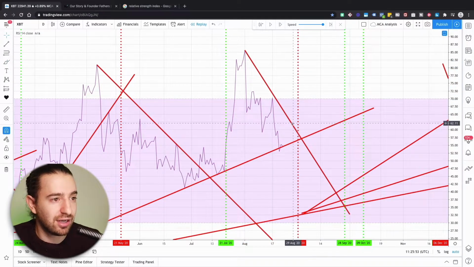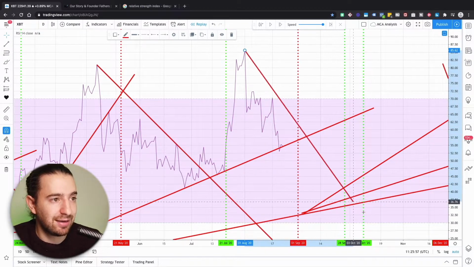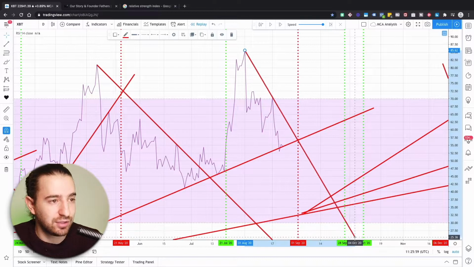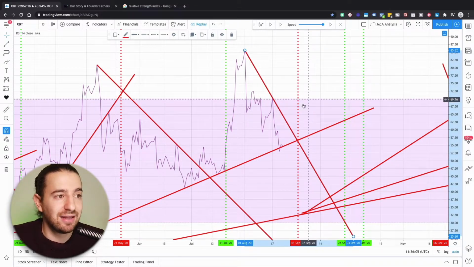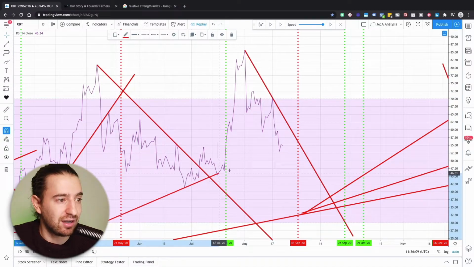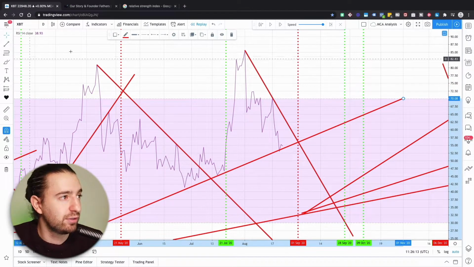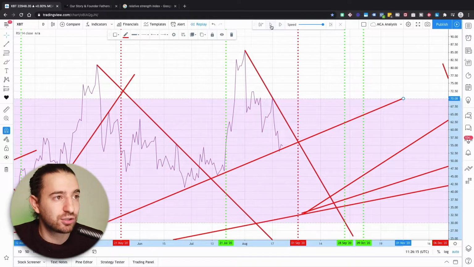So we've drawn a trend line from this top point to this point here, and we just drag it down, and we say that when it breaks out of this trend line, it's a buy signal. But we still haven't got a proper sell signal yet because this trend line has not been broken yet, right? So the uptrend line has not been broken. So we're waiting for that uptrend line to be broken.